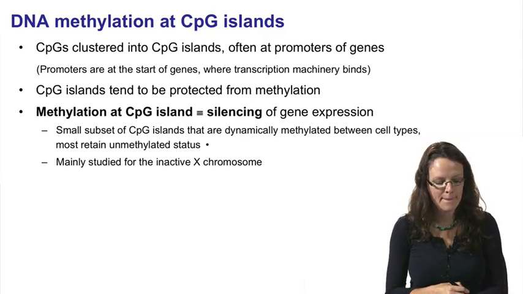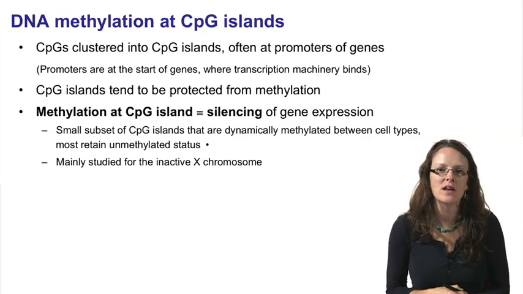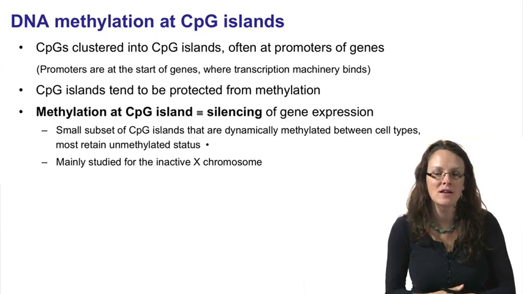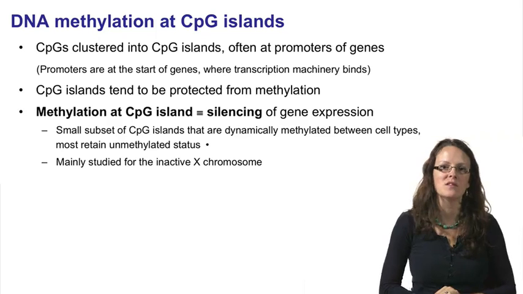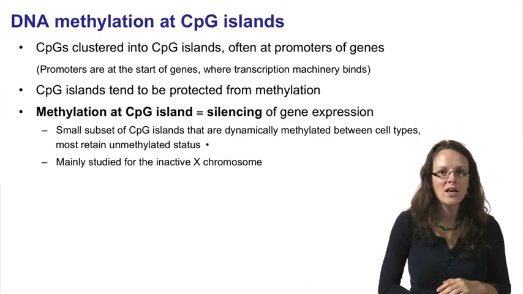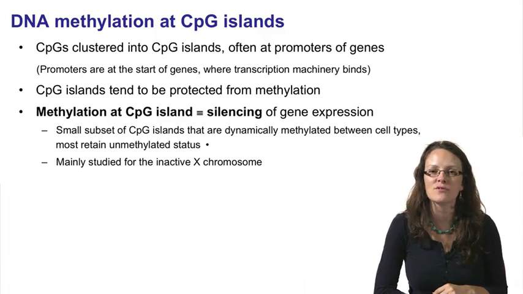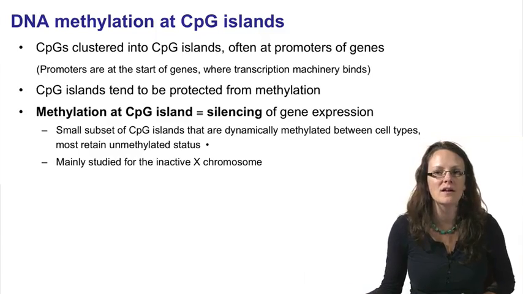There are some CpG islands in the genome that are found to be methylated. While the general rule is that they are unmethylated, there are some that are associated with gene silencing, and these are found at particular times and with dynamic methylation between different cell types. However, DNA methylation at CpG islands has mostly been studied for the inactive X chromosome that I have mentioned a few times. So I'd like to go into a little bit more detail here about X inactivation.